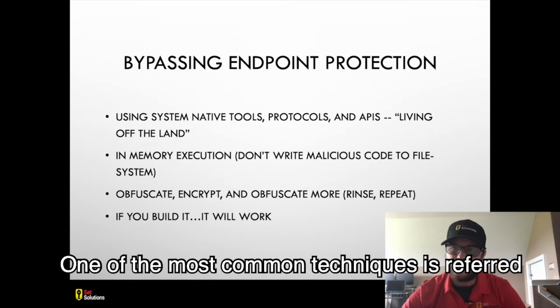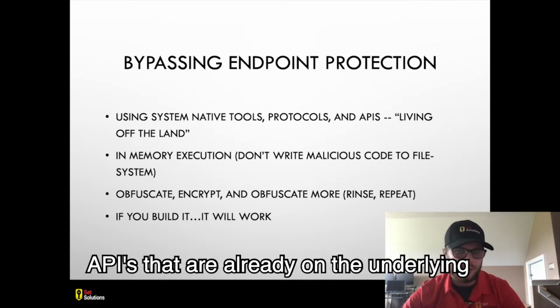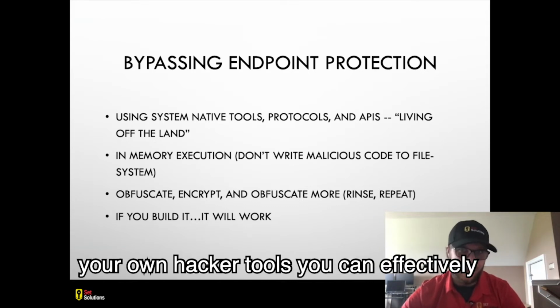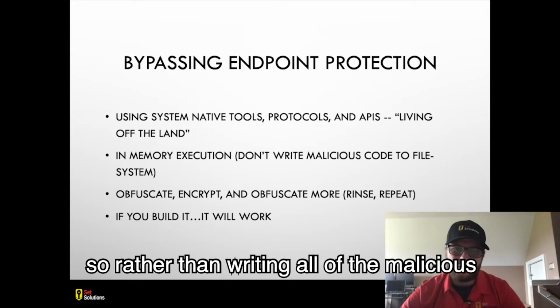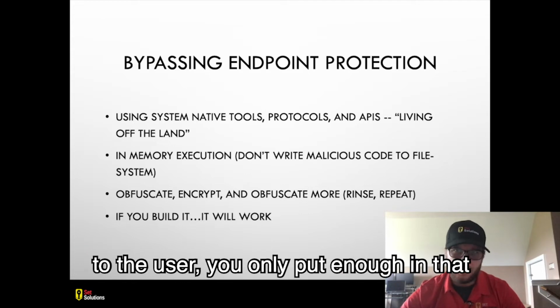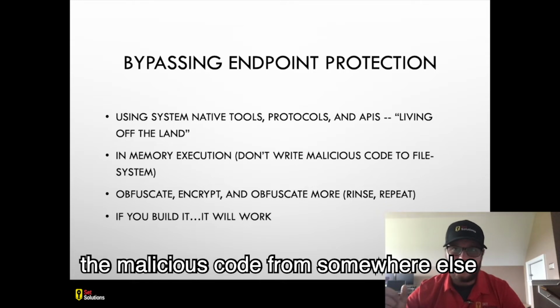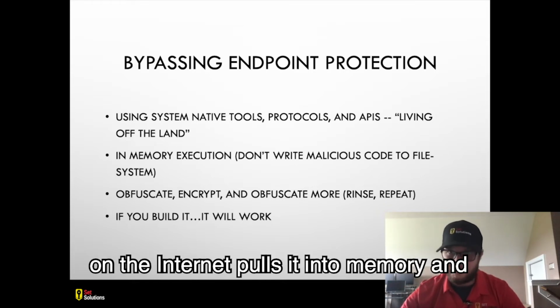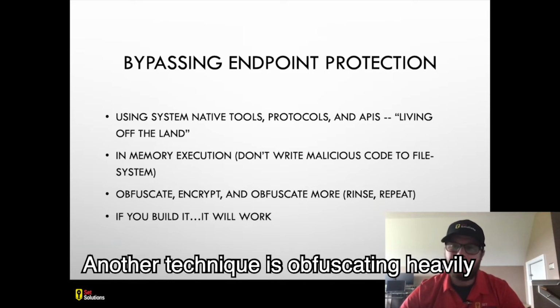One of the most common techniques is referred to as living off the land. It's this idea that if you use existing tools, protocols, and APIs that are already on the underlying operating system, instead of bringing in your own hacker tools, you can effectively bypass most detective controls. Also, in-memory execution. So rather than writing all of the malicious code in the malicious file that's sent to the user, you only put enough in that file to execute a process that remotely grabs the malicious code from somewhere else on the internet, pulls it into memory, and executes it from memory so that it never touches the file system.